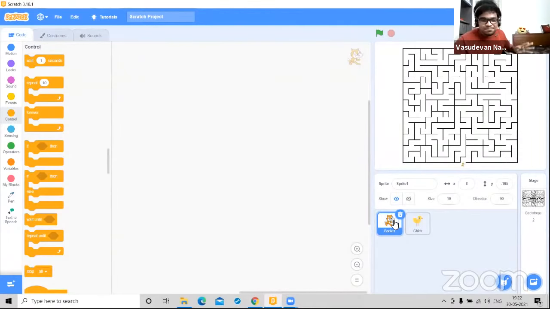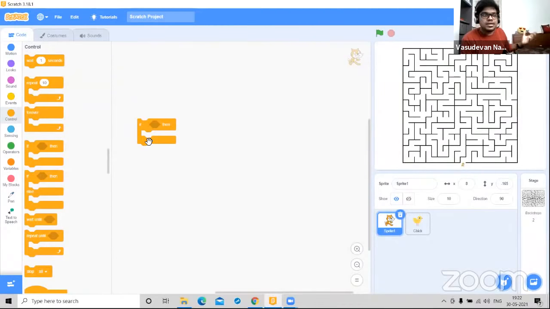So what I'm going to do is very simple and interesting. I go to this block called if, and I drag and drop. Now, what do you mean by if? Anybody knows that? Yeah, if I press the up arrow button, the cat should go up. Are you ready? Let's do this. Now, how should I go with the up arrow button? Up arrow button is actually something where you perform an activity. And if I have to perform an activity, it's called sensing.